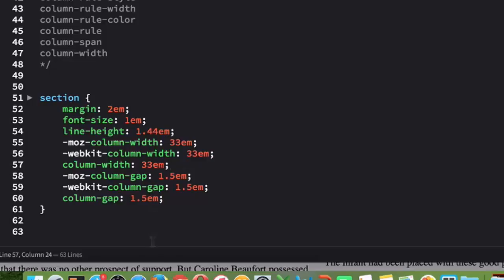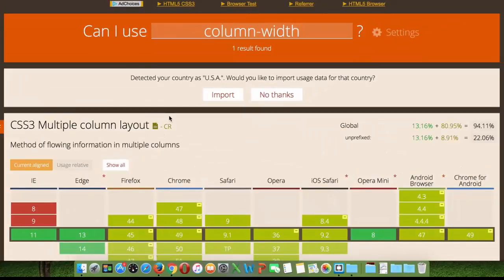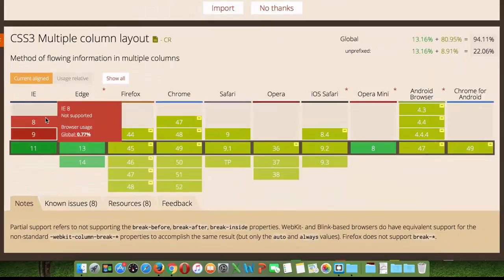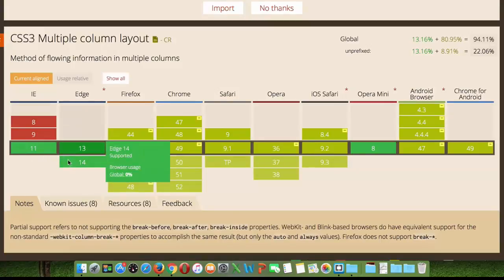As a matter of fact, just to let you know what browsers work in this particular arena, if we come over here to caniuse.com and type in column width up here at the very top, you'll notice that Internet Explorer 8 and 9, it didn't work in either of those browsers, but in 11, which is what most people are using today, for those people still using Internet Explorer, it works perfectly fine in IE 11. It also works in the Windows 10 arena for Edge.